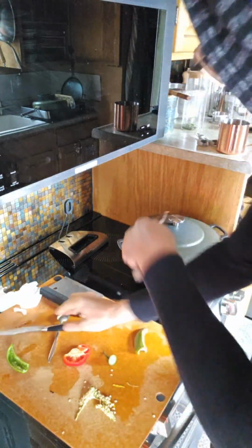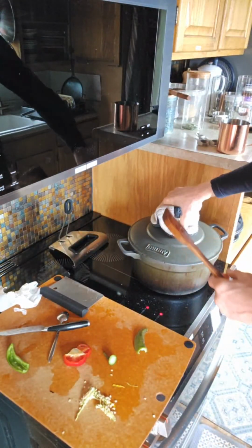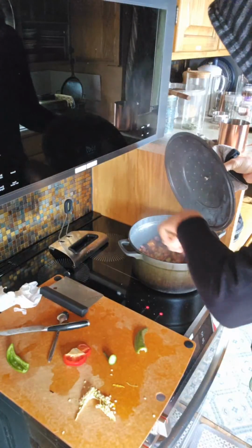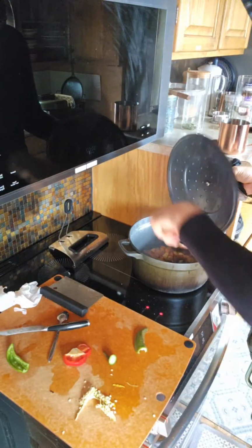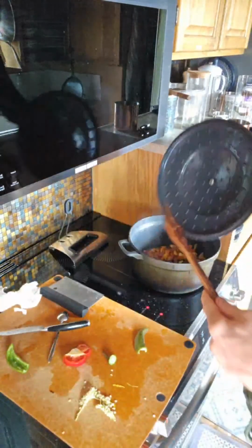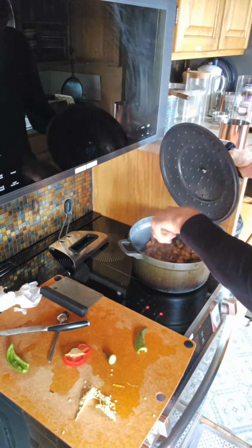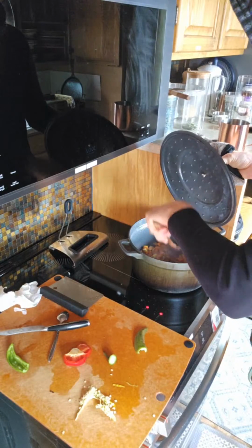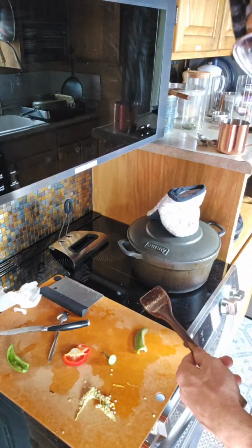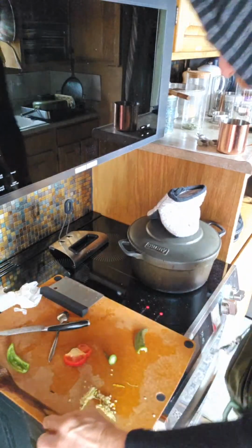All right, now these have been in here for a minute. Make sure you have your mitt. Just do that. Stir. Make sure the pan's over there to get that water back in there. You always use a lid like this because it'll gather all that steam, and when you lift it, it'll just go back right into that. You want that. It prevents dry out. Using a stovetop Dutch oven, indoor, whatever, is better for cooking than for most things. It really is, for a lot of things.